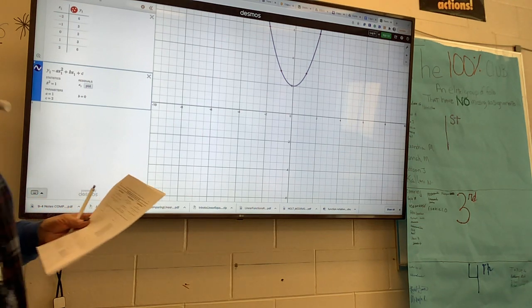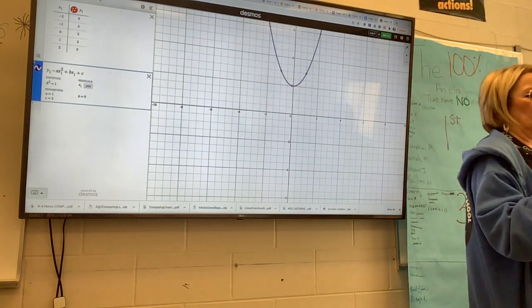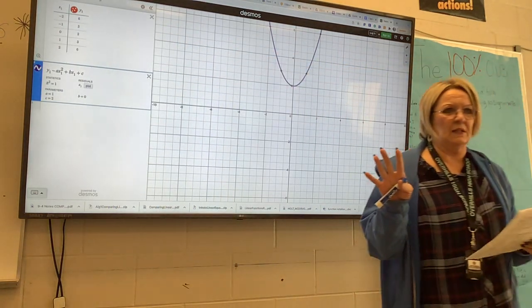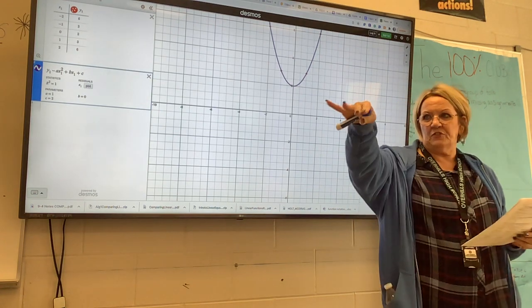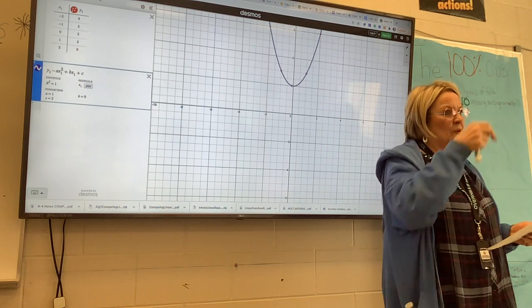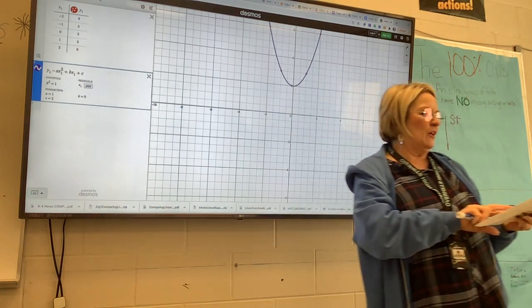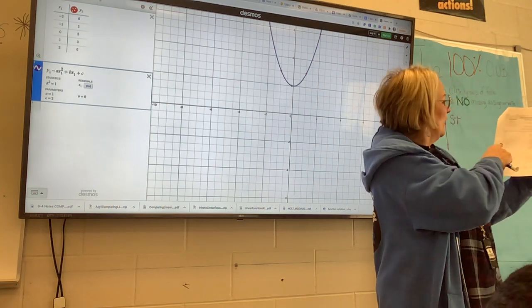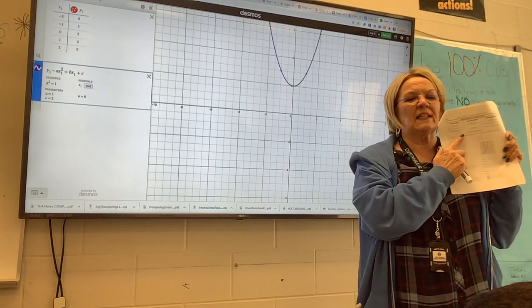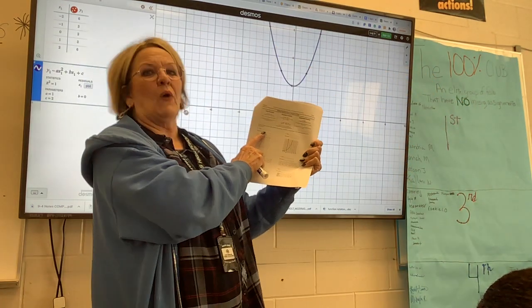Okay, so what I want for you to do, it's enough information for you today. You can now play with it some. If I wanted you to predict something after you found the equation, then you would have to do the prediction. None of these are asking for the equation or the prediction, but all the rest of them are asking you to tell them what type it is. That's where you put linear, quadratic, or exponential, and then it wants the equation.